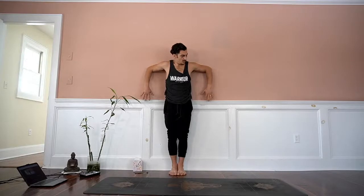Now let's do the opposite. Internal rotation, which a lot of us tend to be in chronically, though we're not necessarily strong with it. I have a little shelf here, so I'm not going to cheat by relaxing into it, but you're going to try to press your palms into the wall. That's internal rotation, and try to move your elbows off the wall a little bit. That internal rotation is what we're going to be going for today.